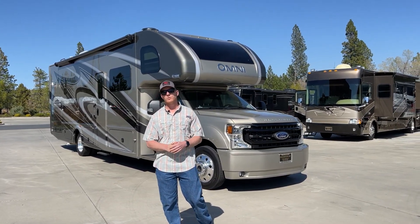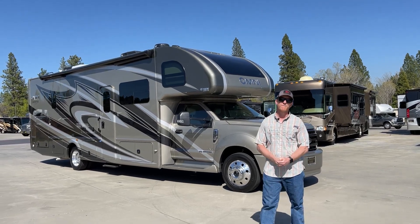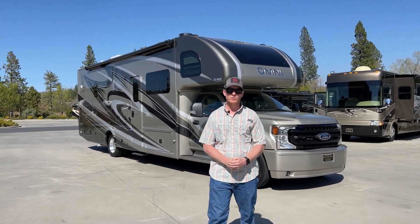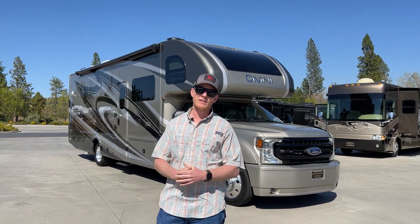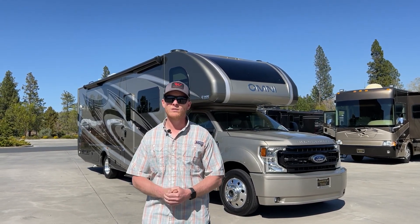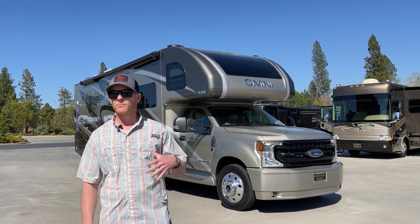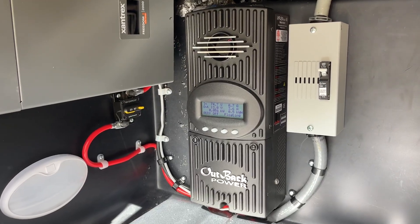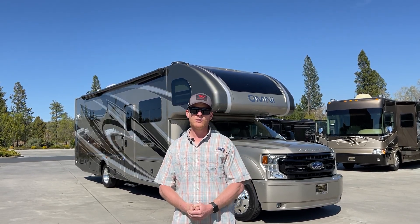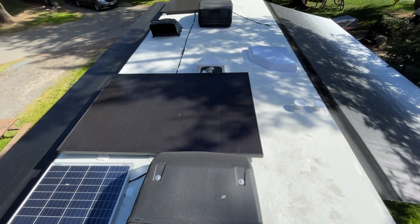Let's start off by talking about the solar system on this coach. This is the RB 34 floor plan and we've packed in 815 watts of solar — just two panels. These are high-efficiency, high-voltage, high-wattage panels with advanced circuitry, so a little bit of shade won't take down the whole panel — only the shaded part is cut out. We've wired it at almost 100 volts, so in fall, winter, or spring you'll still get an efficient charge, unlike lower-voltage panels that give no charge at all in winter.